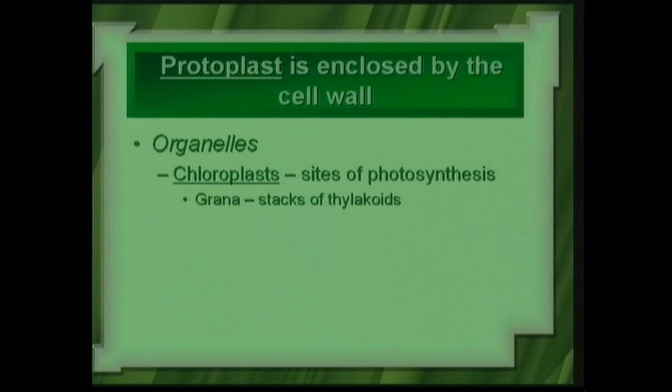What are grana? Grana are stacks of membranes known as thylakoids. The grana are one part of the chloroplast, and they are the places where the first part of photosynthesis, known as the light reactions, happens. The other part of the chloroplast that we need to be concerned with is called the stroma. Don't confuse this with stoma, because stroma is the jelly-like substance inside the chloroplast, and it is the place where the second part of photosynthesis happens, called the Calvin cycle.